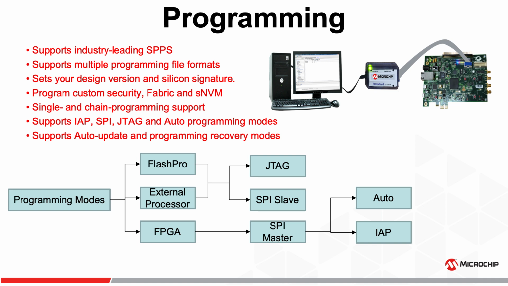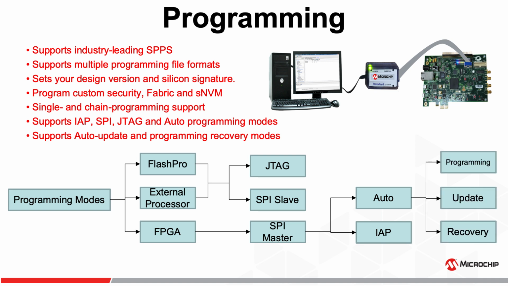Basically, it provides different kinds of services for you. For example, if you want to read the index of the external SPI flash, you can use the SPI interface. You can read the base address of the bit streams. For that, you can use the IAP applications. And in auto, you have three different modes.